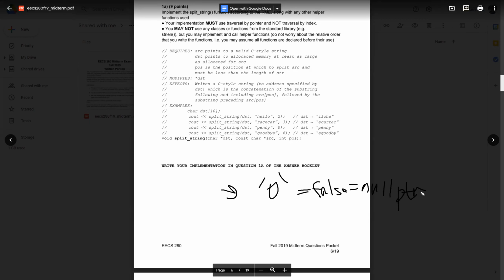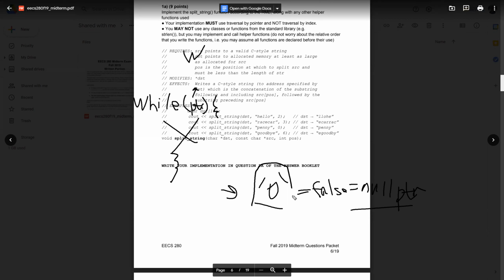So if you ever see code like while, and it's a pointer, have you guys seen this before, where it's like while PTR, go ahead and do all this work right here? You've probably seen this before in some code. What's happening here is that we're just checking, is this pointer pointing to valid memory? If it's pointing to the null pointer or the sentinel value, that will evaluate to false, and while false means stop this loop entirely. So whenever we see the sentinel value, we instantly think, okay, we're done reading the string. Let's go to the next string, or let's stop reading it.